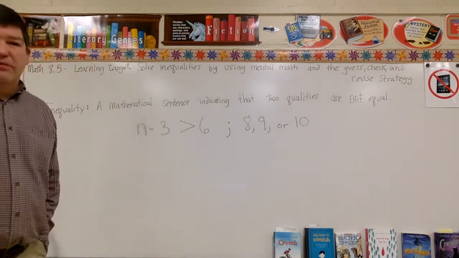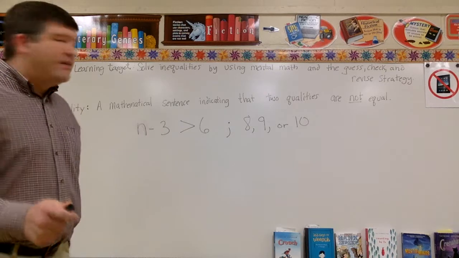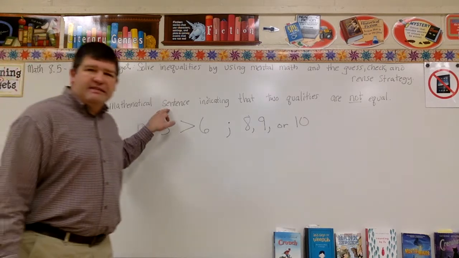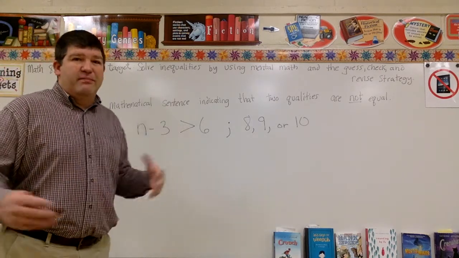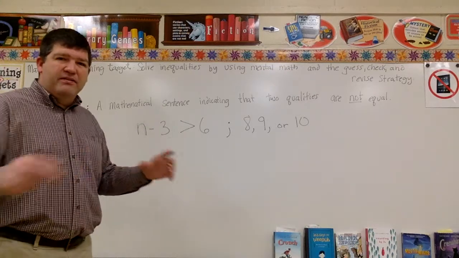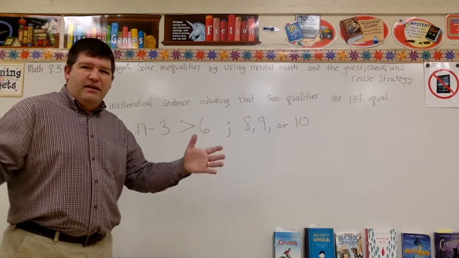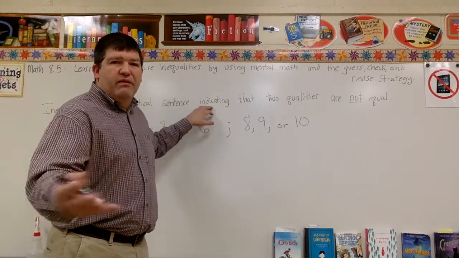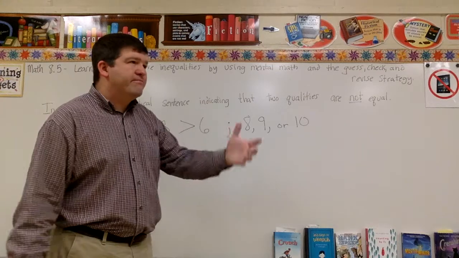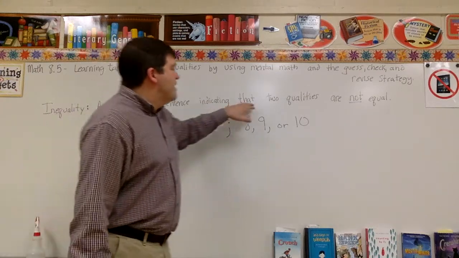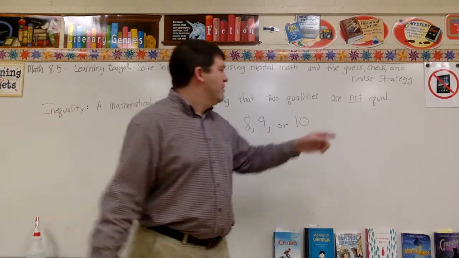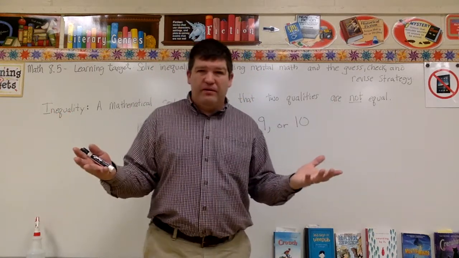Now, the first thing we need to define is inequality. So right here I have inequality. What is it? It's a mathematical sentence, which is a big way of just saying it's a math problem. It's a mathematical sentence. It has a beginning and an end. A mathematical sentence indicating or showing or stating that two quantities, so I have one quantity here and one quantity here, are not equal.